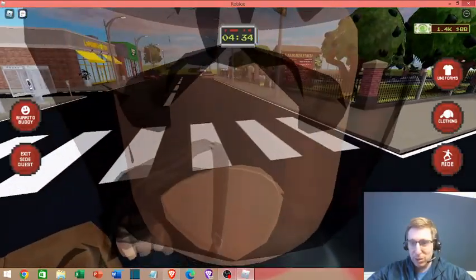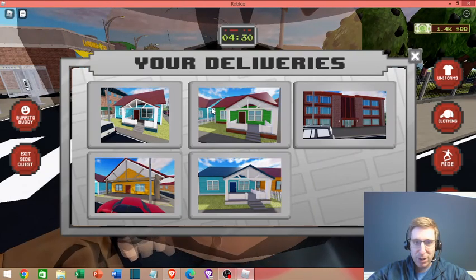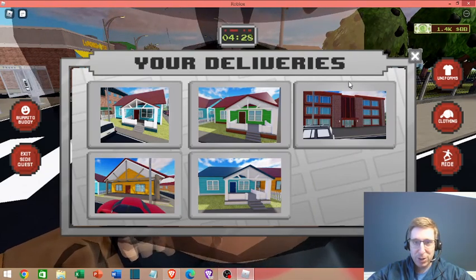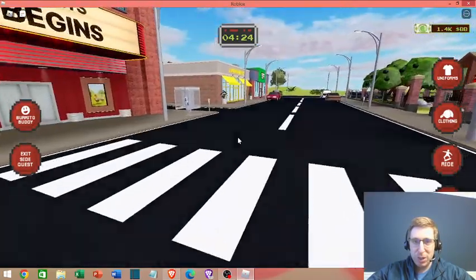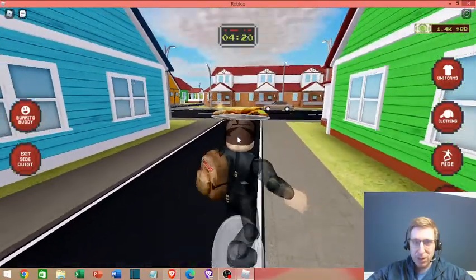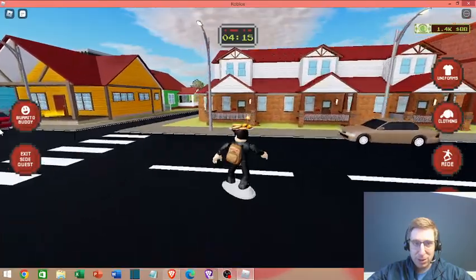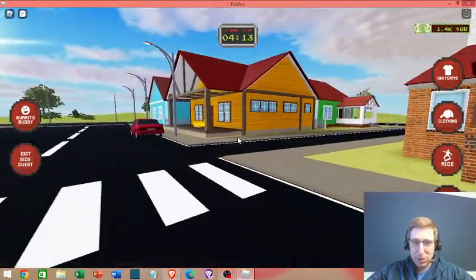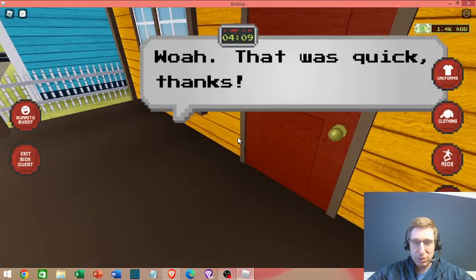And here's what we can do. We can look at the map, and you can see, like, okay, there's a blue house, a green house, a yellow house, some apartments or whatever. So we have to deliver burritos to all those spots within 5 minutes. So we're just gonna skate around. And you see I'm on this little hoverboard thing, too. Oh, there's one right there. So we can go over here. Bing, bing. Let's deliver.